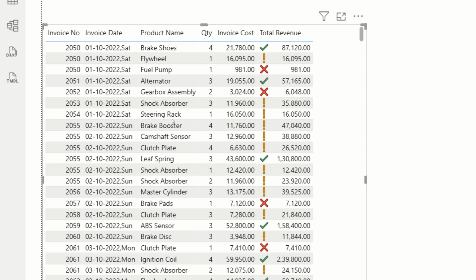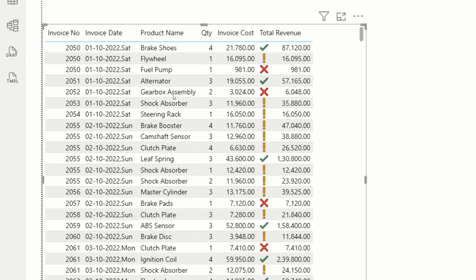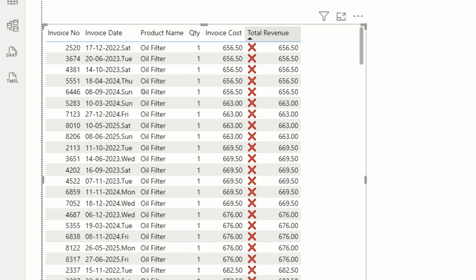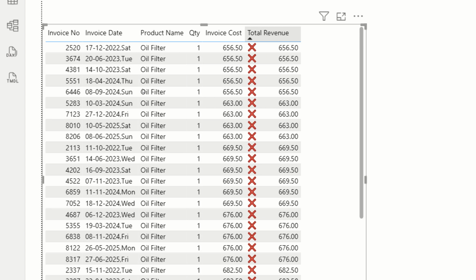Before that, can I sort this table? How do we do it in normal Excel? Yes, of course. I want this total revenue sorted in ascending or descending order. Just go to the top of this total revenue column and click. Yes, my table is sorted in descending order. Highest revenue is coming on the top, lowest revenue on the bottom. One more click, reverse: smallest to largest. Just click on the column heading. Descending order, same column heading again, ascending order.